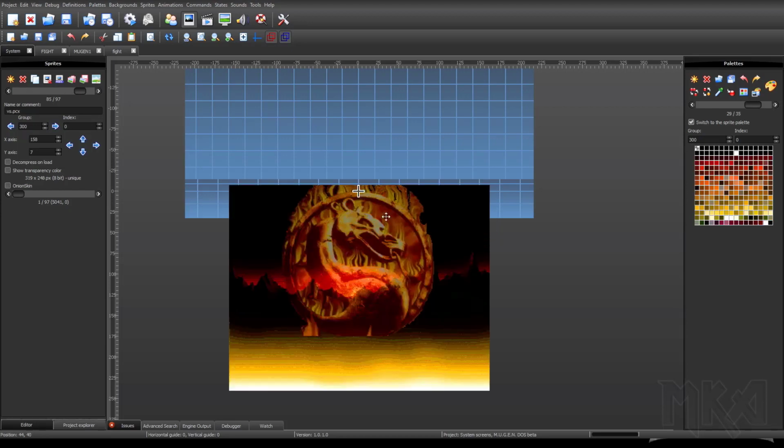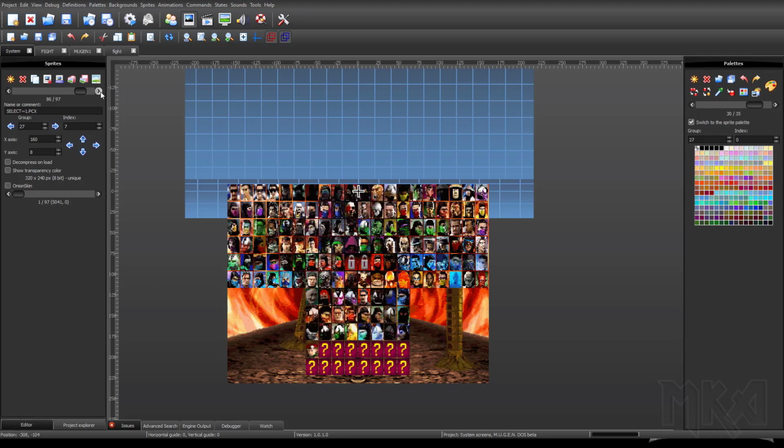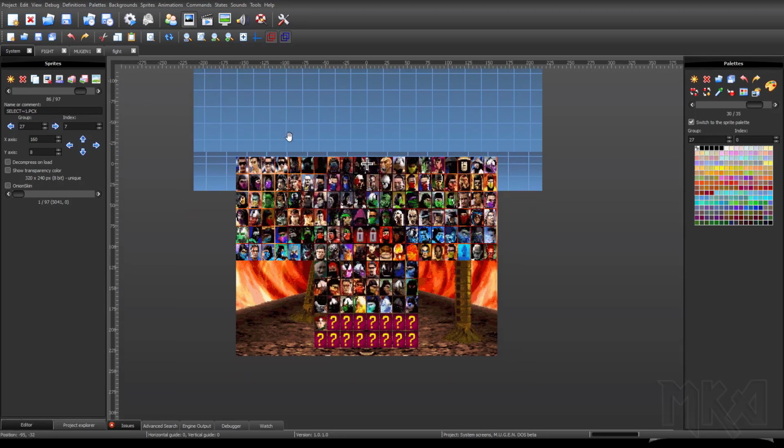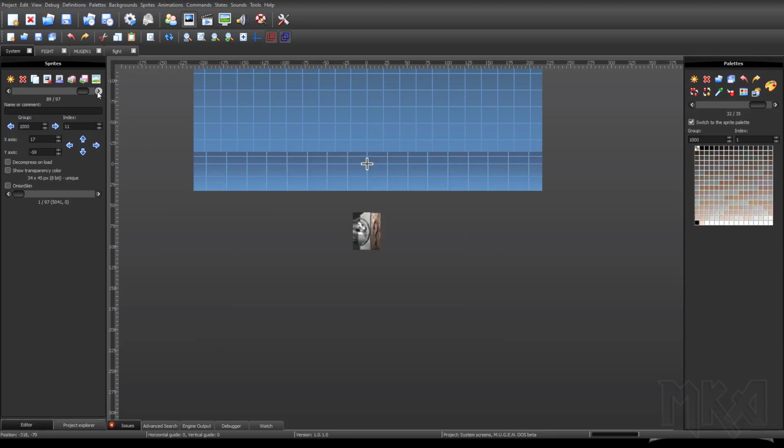Here's the versus screen background, which is the same MK Dragon logo from the options menu, on top of the MK Trilogy background, I believe, but colored red and darker with a yellow fading effect here. Pretty cool. Select screen again, just standard stuff. We've already seen this. You got the select screen here with the portals and the MK3 portal, Bio portal, pretty cool. And this is the leftover from 4.1.